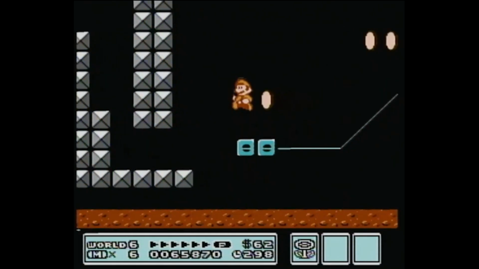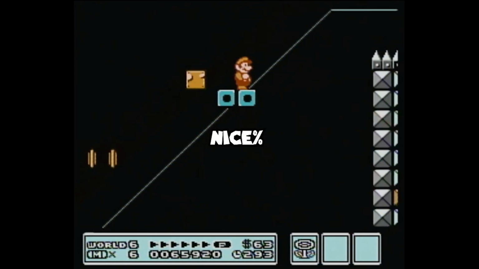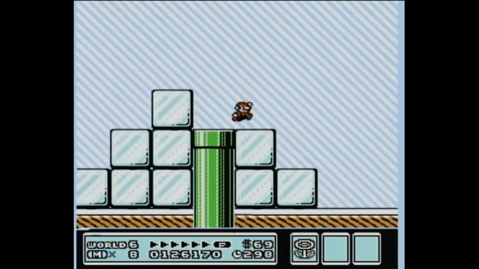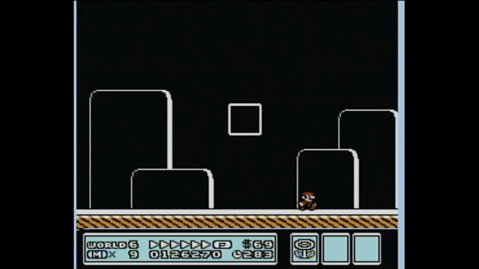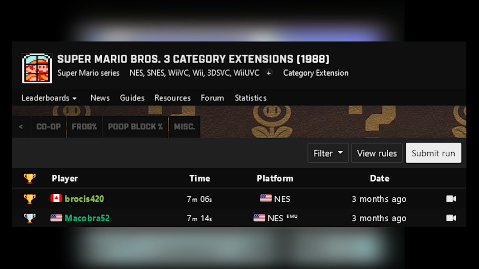The final we're gonna look at, and quite honestly might be the best speedrun ever, is called Nice Percent, where you hilariously have to complete up to World 6-9 with exactly 9 lives and have a total of 69 coins. There are literally only 2 people who have even submitted times for this meme run, Brockus420 and MacroBros52, both just barely squeaking in at over 7 minutes.